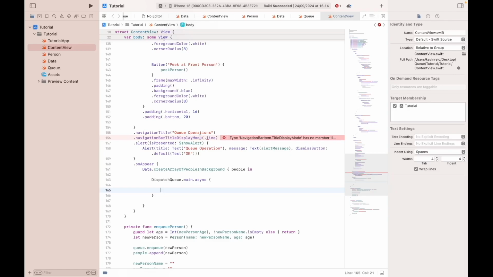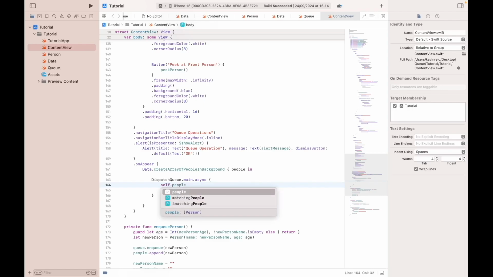On line 156, that should be inline and not line. self.people equals people.